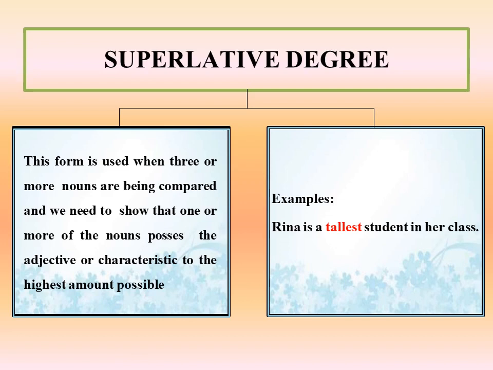Okay, let's take an example. Reena is the tallest student in the class. So finally, in a class there are many students who are tall, but among them, who is the tallest? Reena. She is the tallest student in her class. In her class there are many tall kids, but among them, Reena is the tallest. Hope you understand it. This is the highest among everyone. She is the only person who is tallest among everyone in her class.